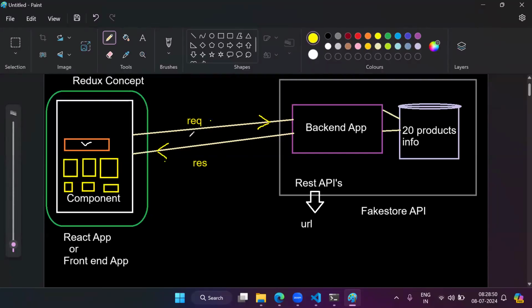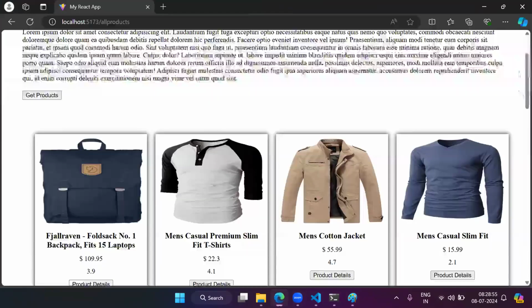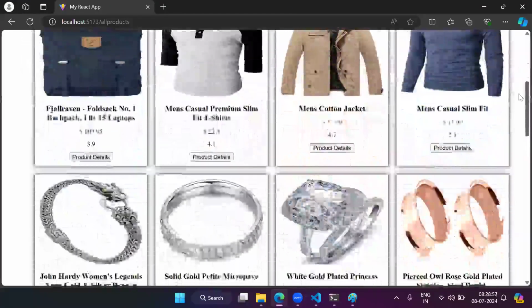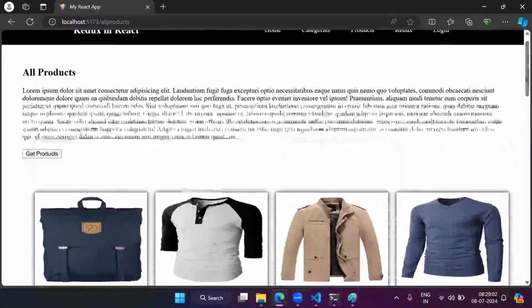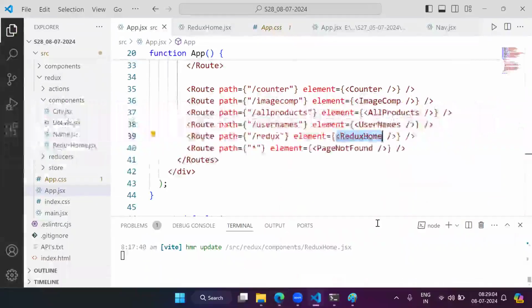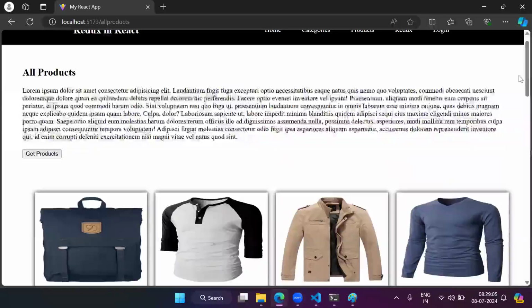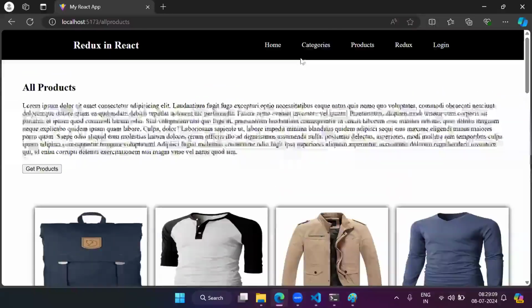So one way to overcome this problem is that we can use Redux here. Now, how to use Redux here: whenever I click on this button the first time, it will send a request and I will get the data.